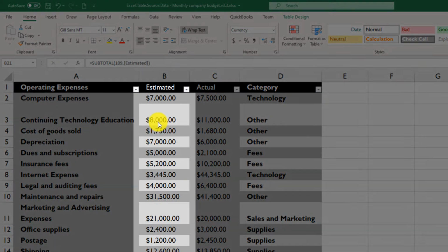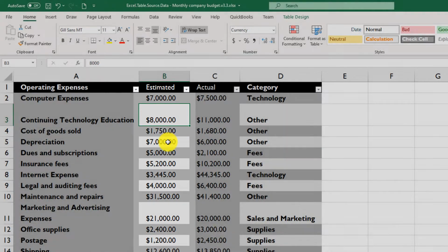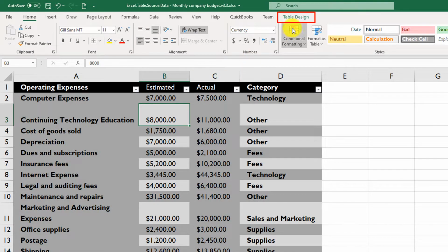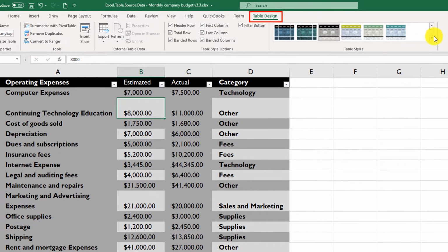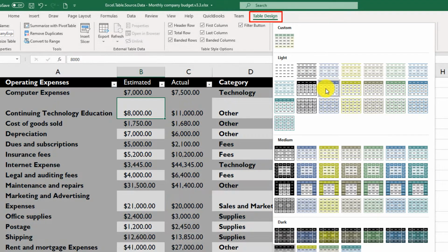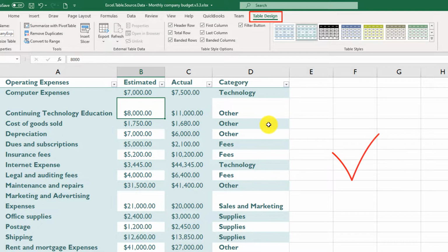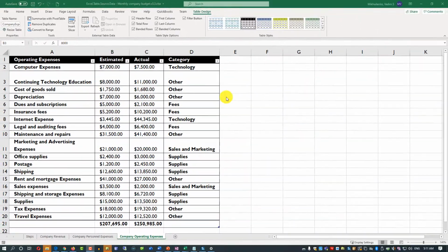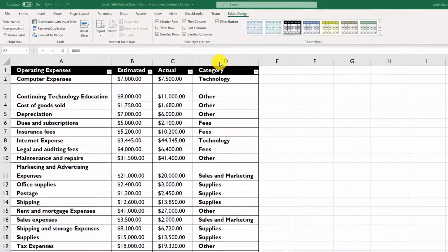Excel tables typically have banded rows, meaning that every other row is a different color, so you can quickly understand and easily manipulate the data. You can change the style of this in the table design options. There are a lot of different styles available. You just need to highlight the style that you would like to see, and it changes automatically for that particular table.